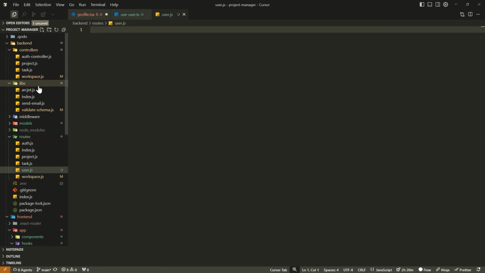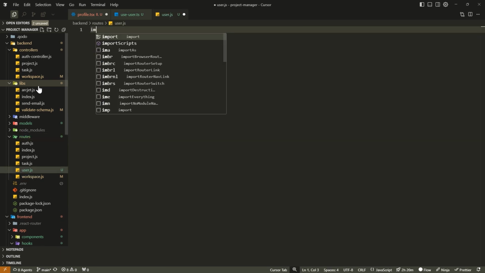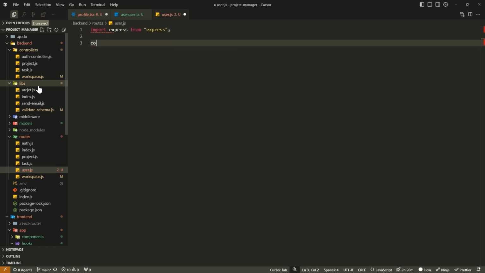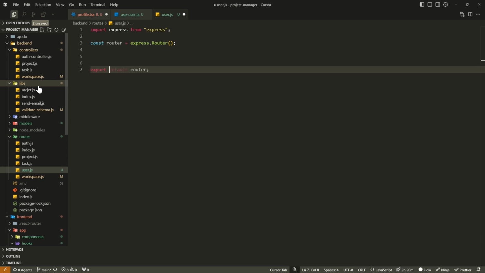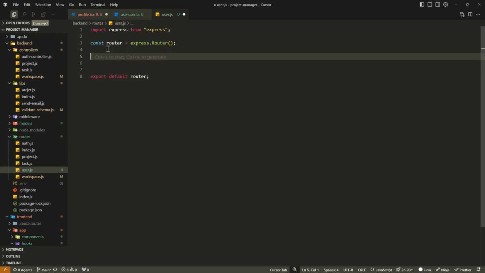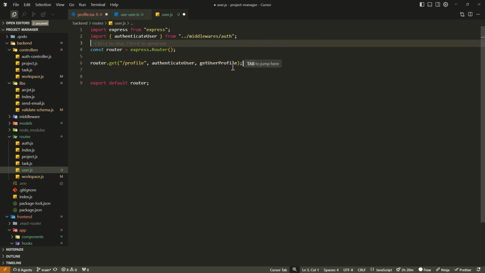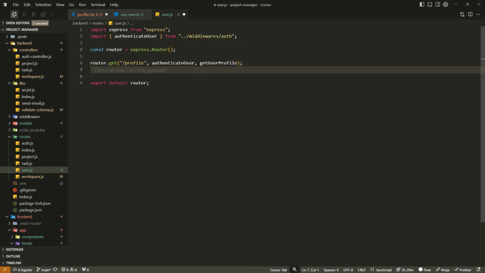And you know that drill. So import express from express. Then we'll just say const router equal to express.Router. Then we can just say export default this, and now I can put in the route here. Okay, so I need to import this. Now I need to get this. That is going to be pretty simple. So I'll get that one, together with the change of password and stuff, and I'll just bring them.